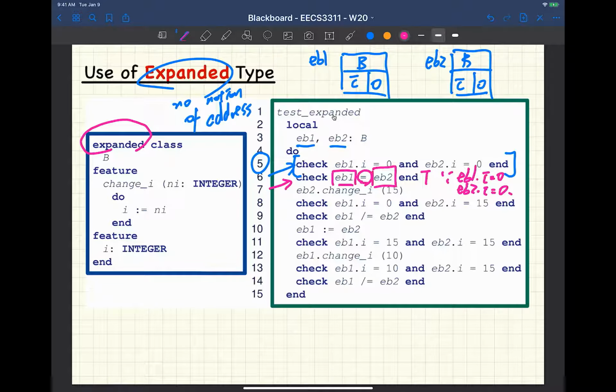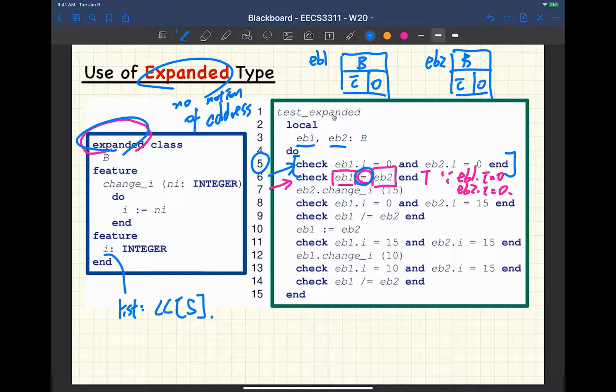Question? So if we had an attribute that was of a reference type, so it had a linked list, and you're comparing two linked lists, then would it compare based off the runtime? Yes. So the question was, a little diversion here: let's say class B remains expanded. If I add another attribute, for example a linked list of strings, now when I say equals over here, what's going to happen?